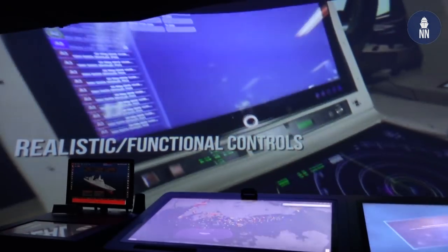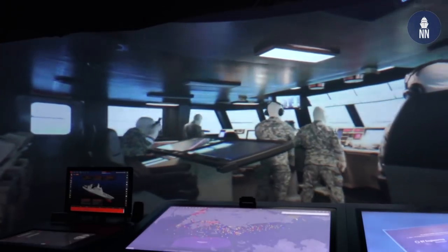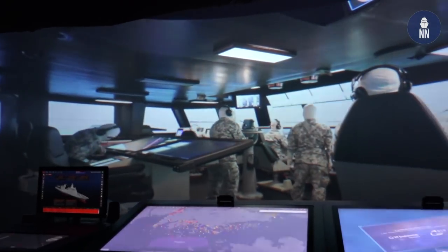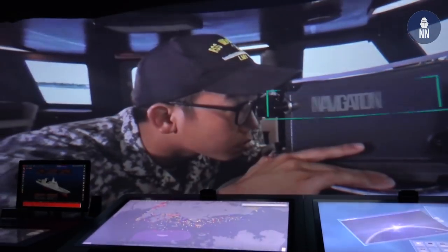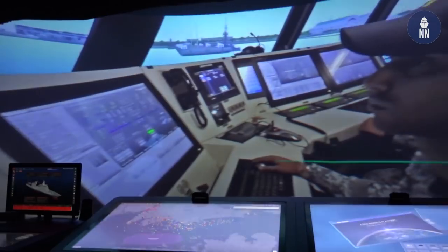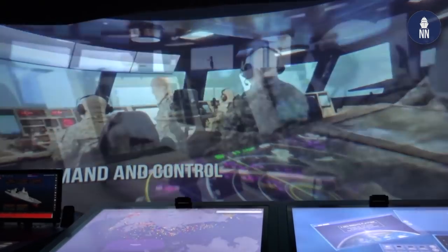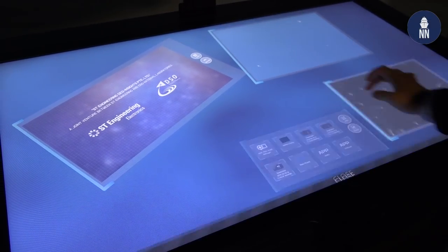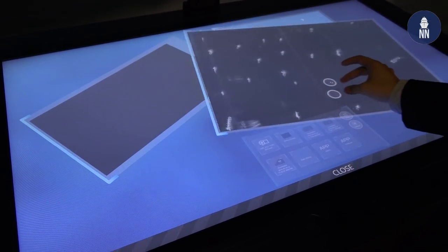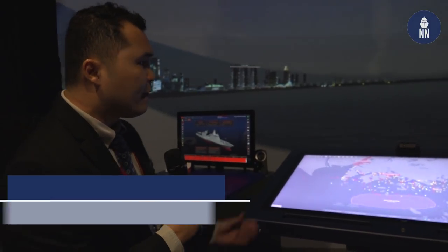The benefit of having everything in one integrated environment is that you can train team coordination — how people handle messages, communications, and events. In the integrated setup, you train the engineer on the engineering page, the commanders handling warfare and navigation, and the sailors sailing the ship, all in a combined mission scenario. Also on display is a console designed in-house and installed on one of their ships.